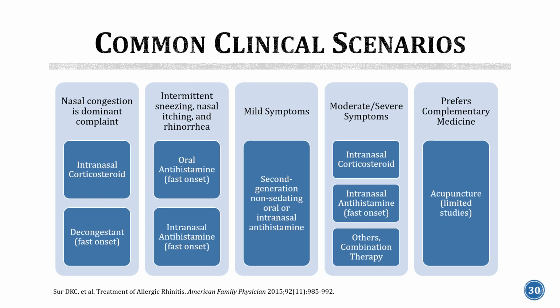If they're complaining of congestion, we typically give them an intranasal corticosteroid first. It's not wrong to give them a decongestant, but the best option is an intranasal corticosteroid, especially because of the side effects that we can get from decongestants. But if they do need fast onset, then we give a decongestant, especially an intranasal spray like oxymetazoline. It provides relief within minutes, but it shouldn't be used more than 3 days because it can actually cause rebound congestion. So just remember, if they need something fast for congestion, intranasal sprays will be the best, but it shouldn't be used too long.